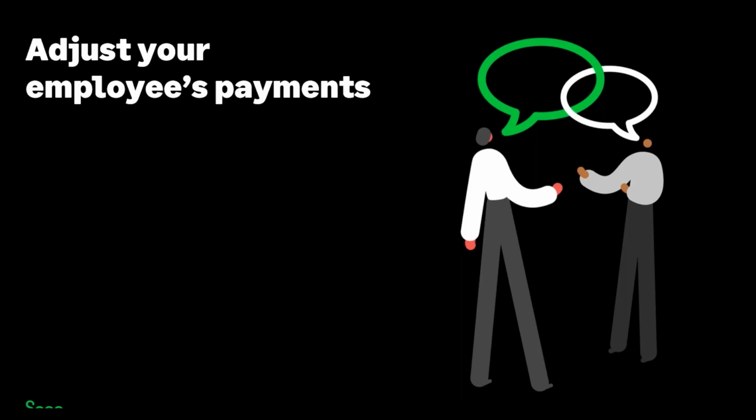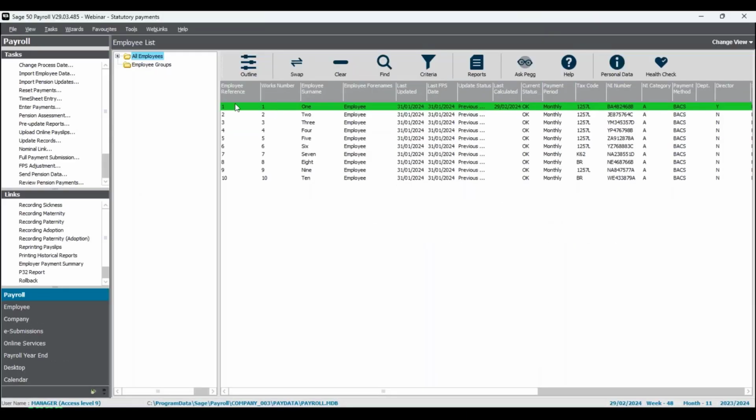Starting with a scenario where your company policy might require you to top up the maternity pay to make it up to their normal full salary. So in this scenario, I'll be using something called Make Up Basic. So we'll pop back to payroll, and again, just back to enter payments.